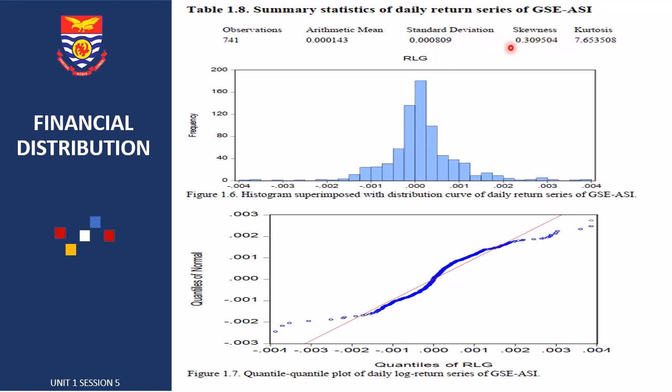And the kurtosis and the skewness value also indicate that this data set is positively skewed, as we earlier said. So it is skewed to the right. If this figure tends to be negative, then we will say it is skewed to the left. And the kurtosis, which has to do with the tailedness, is saying that there are heavy tails, and here we have excess kurtosis, or what we call leptokurtic. So we said this data set is leptokurtic, indicating that they are not uniformly distributed, and we cannot speak of normality for this data set.